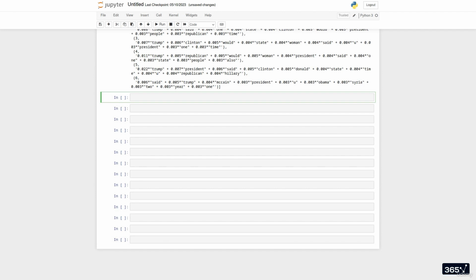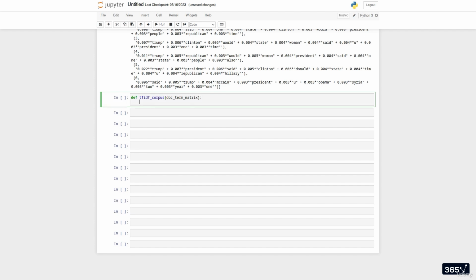The first thing we want to do is define a function to create our TF-IDF corpus. So we start by defining this function, tfidf_corpus, and the argument it should receive is a document term matrix. The next step is to create the TF-IDF model.